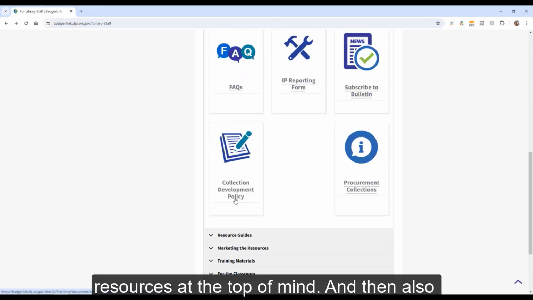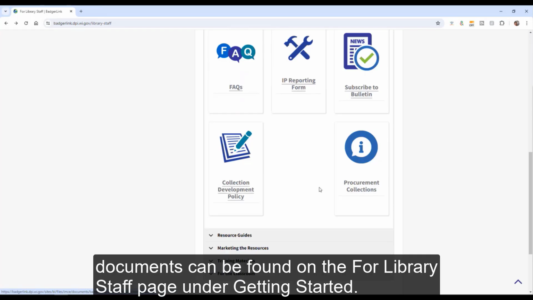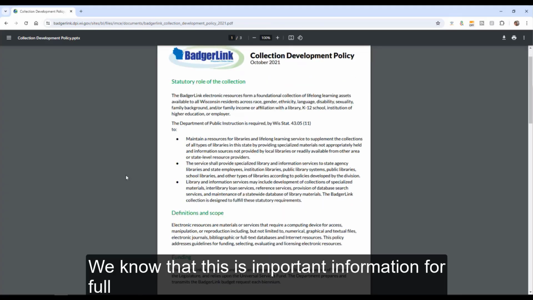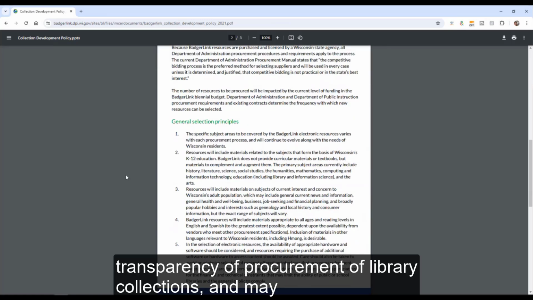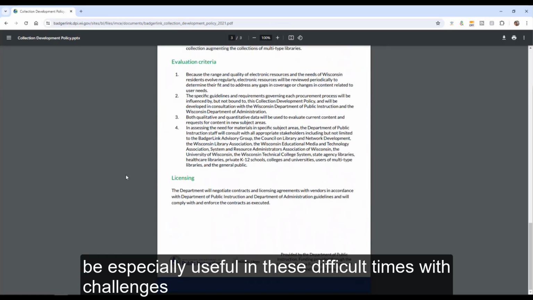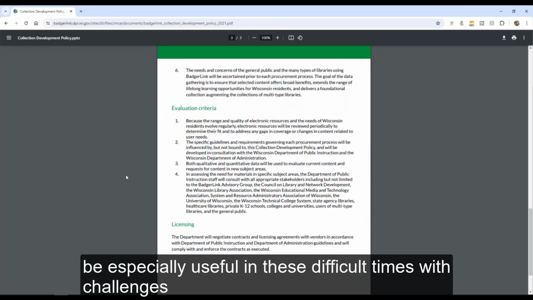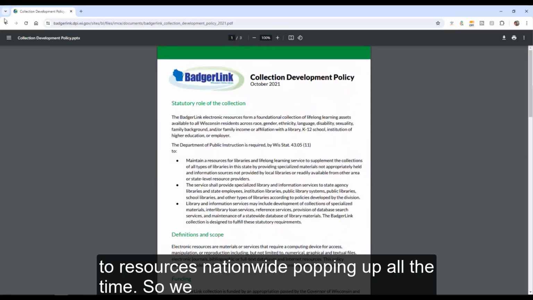And then also BadgerLink's collection development policy and procurement collections documents can be found on the For Library Staff page under Getting Started. We know that this is important information for full transparency of procurement of library collections and may be especially useful in these difficult times with challenges to resources nationwide popping up all the time.